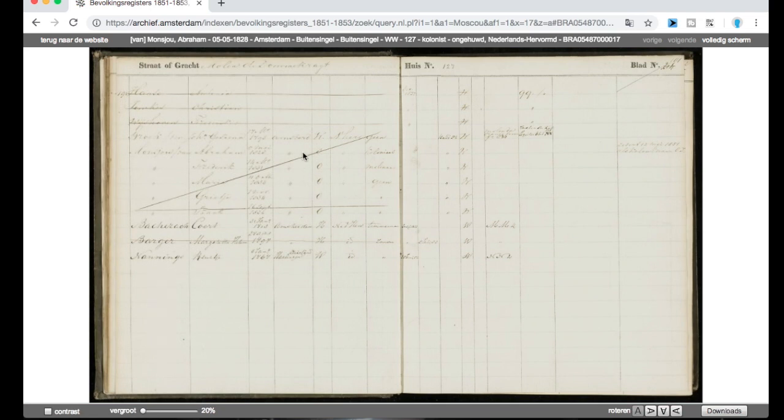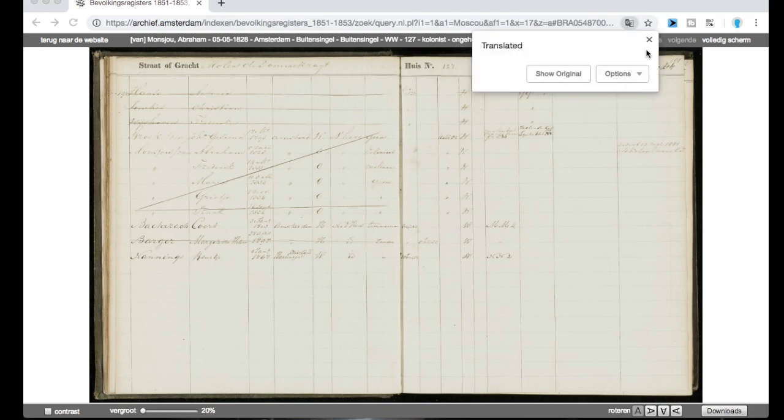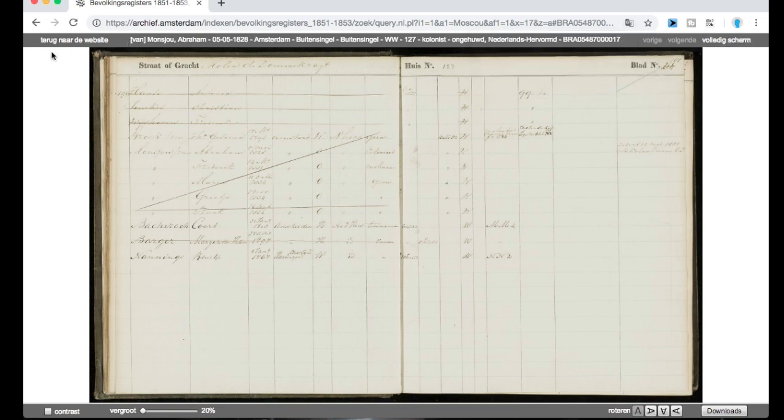And so here we have the Bevolkingsregister. And in this part of the program, even if you have Google Translate going, so if we hit Translate, you're going to notice none of this stuff up here or down here translated, really. The reason is because this is a Flash program. So you need to have Flash if you want to look at these documents. But also, because of that, you're not going to be able to translate the things that are within Flash. So it's obviously not going to translate the words in the document, but it's also not going to translate over here to Terug naar de website. That means go back to the website.